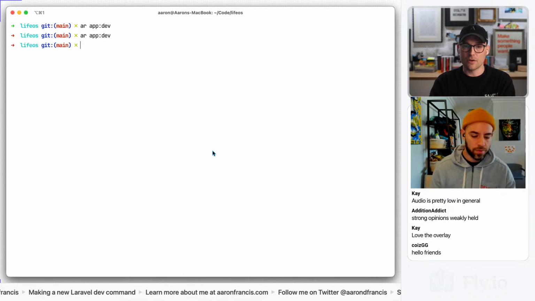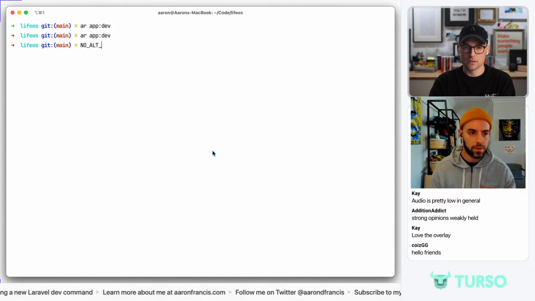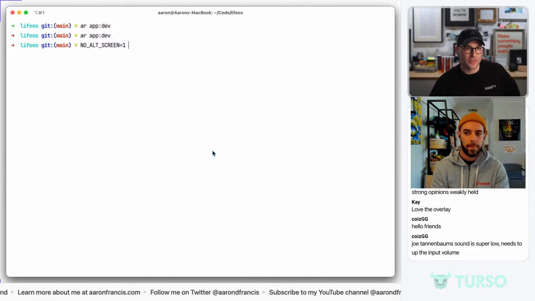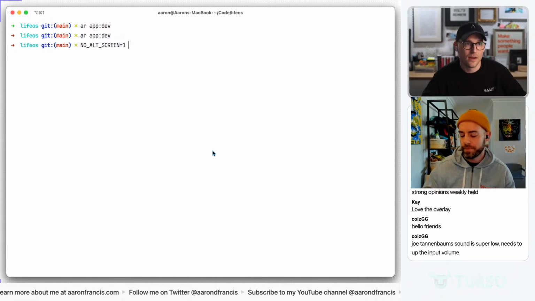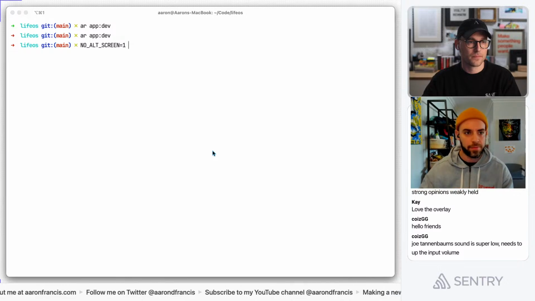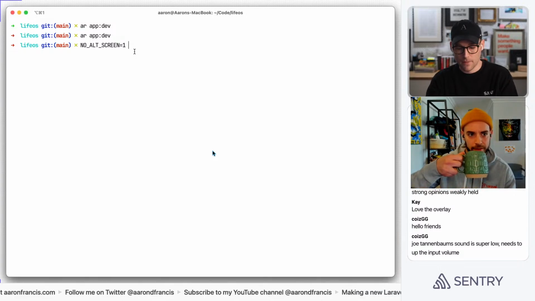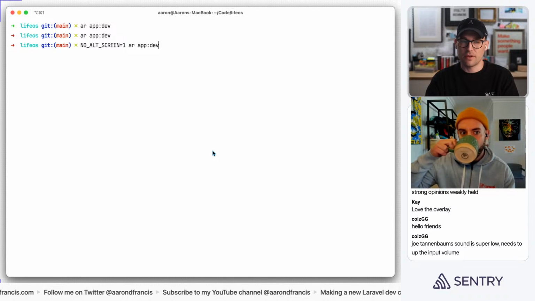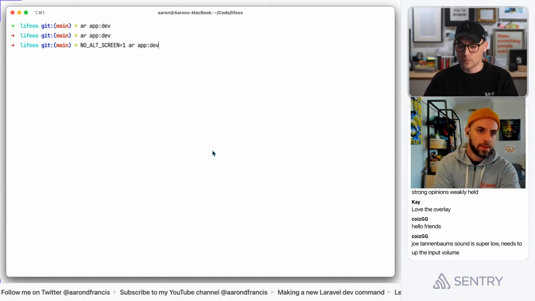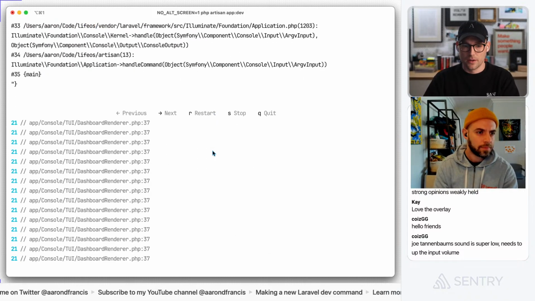So tell me again what it is. It's no alt screen. I built this in for myself because I got so tired of disabling alt screen, and you could go ahead and run this. This is a Joe thing. This is a me thing. And now app dev. I'm going to let you do most of the typing here since I'm bungling it. I just turned Joe up, so sorry about the audio. We'll figure it out.